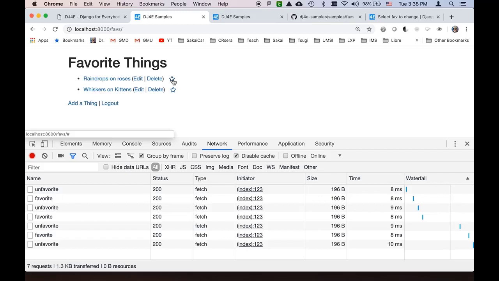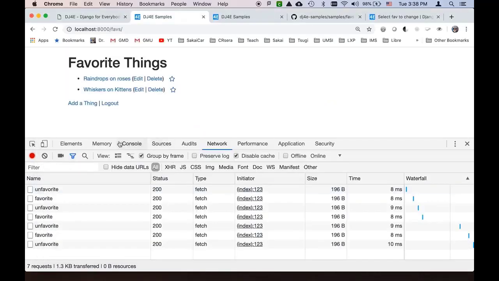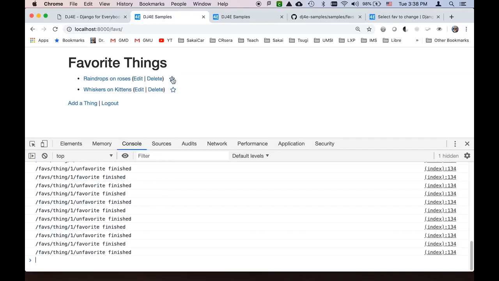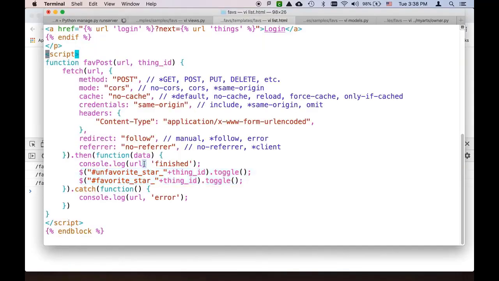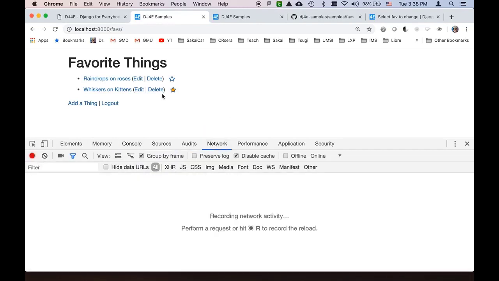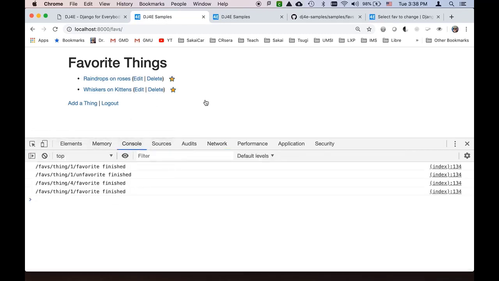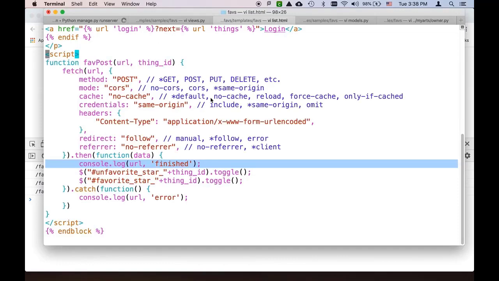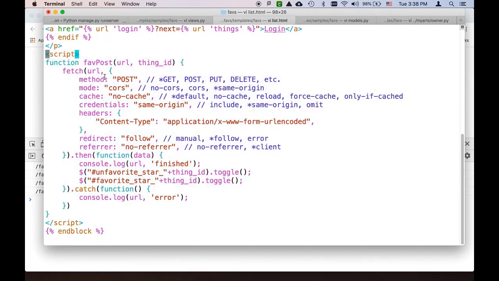Pretty cool, huh? I mean, you could probably come up with some better HTML, and so again, if you look at the console, this is quite nice. I got some debugging here, right? Favorite, favorite, finished. So that's actually going on here after the network shows when they start. Now that finished so fast, but then this shows when it finished. Okay, and so that's how you debug this. Now you might have problems in your own code when you're doing stuff like this, but in this you just don't have to change much. So that is probably the hardest part of this.